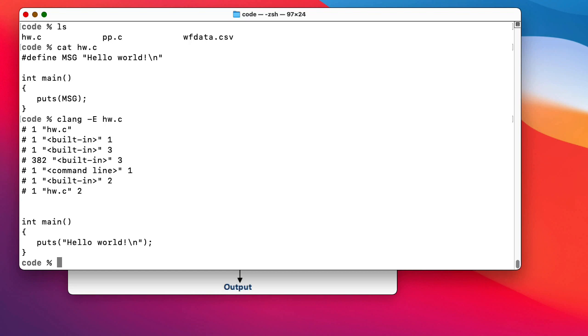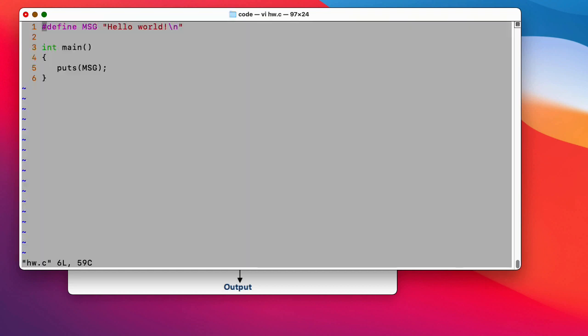But notice that the string was inserted where before it just made reference to the symbol message. That's what the preprocessor does: it takes my defined symbols and replaces them in the code, and they go away.